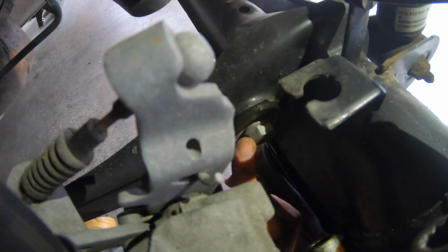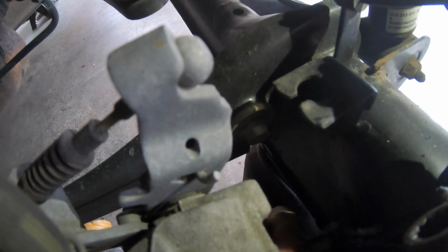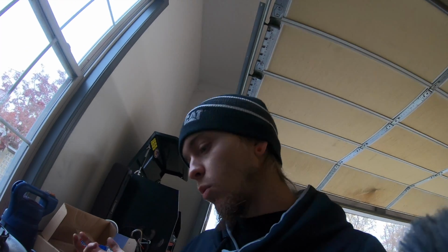For the other side, which I don't know if we're gonna have to do for this side, we might have to do it for this side. But on the other side, we had to take this bolt out right here so that we could get to the one down here because it was too thick. Also, to make it easier next time, whoever does it, you're welcome. It might be me, but we'll see.